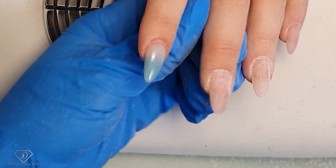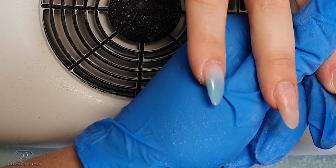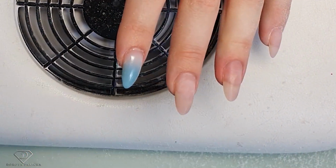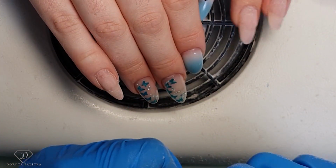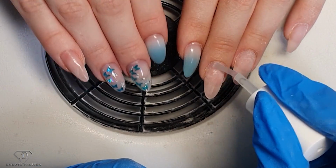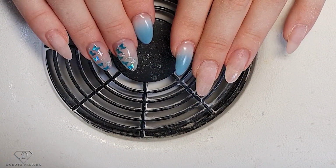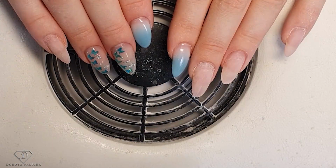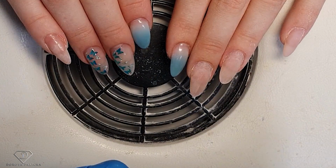So I'm removing any oils which might be on the nail plate, dehydrating it really well, and then using an extra nail dehydrator, I'm dehydrating it again. Apply it, wait for it to dry, apply it again. And the next step, once this product is dry, we are going to use the Universal Air Bond. So apply Universal Air Bond.